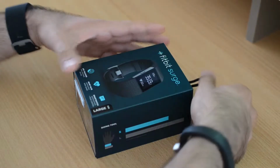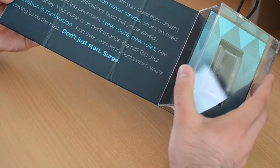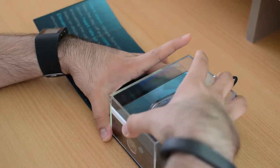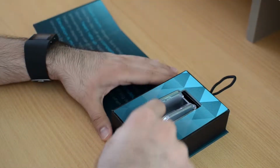I guess we can start with the packaging really quickly. As you can see, it's a really nice box. I think Fitbit does a good job with this little quote in here. Keeps you motivated. Comes with a really nice casing, which for the cost, I believe that's only fair.